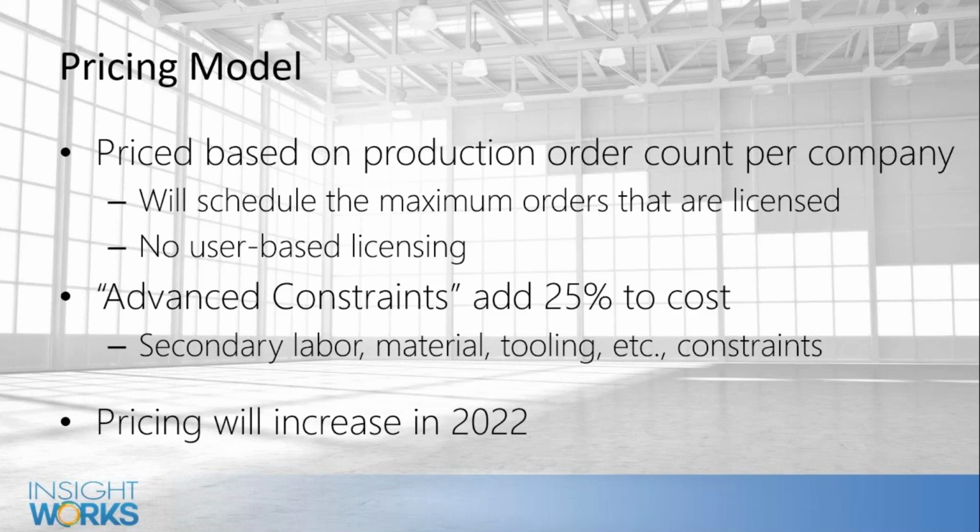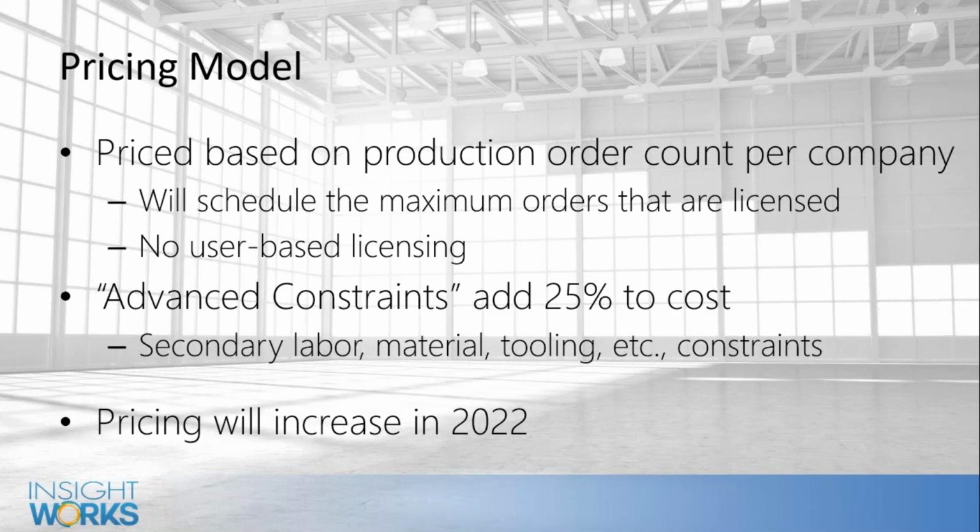And the pricing right now is actually quite low. The intro pricing for smaller companies, everything I showed you today, I think is about $150 US a month to get you all of that. And then it goes up from there depending on how many production orders you're scheduling. Now the advanced constraints that I mentioned earlier, where you can constrain by labor or material or tooling, those sorts of things, that'll be coming in August to the cloud version. The on-prem version already has that, but that'll add 25% to the cost. So you just add 25% to whatever you're paying and you're good, right?